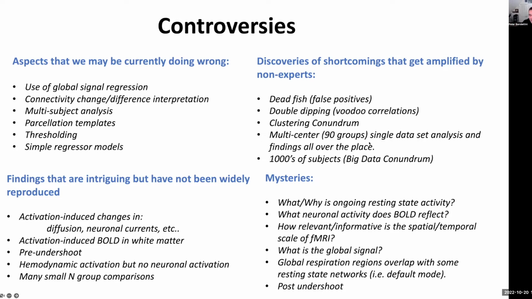And I heard he talked about the multi-center data set. I actually reviewed this and I warned the authors. I said, this is going to be picked up by popular press and they're going to say that fMRI is all over the place, which it was to some degree. And it's actually an interesting problem.